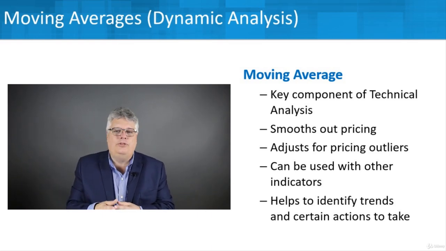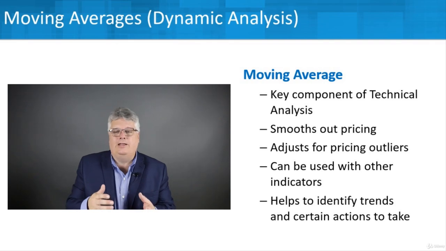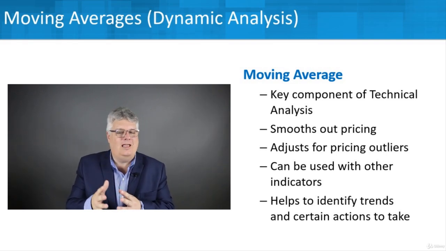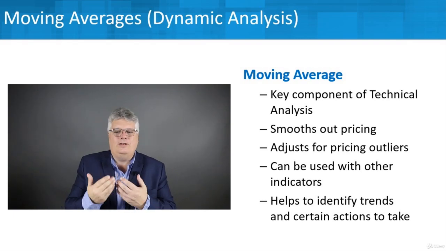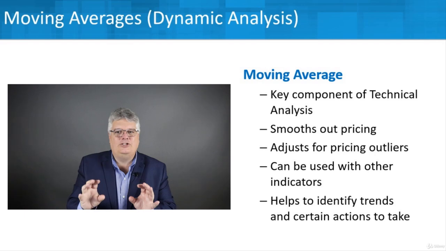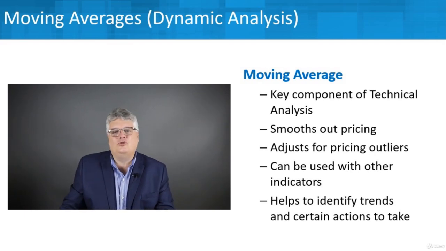They also work well with other indicators, whether it's candlesticks or sentiment or volatility or momentum, whatever it might be. There are different types of indicators out there that we're learning about, and they pair well with moving averages. They're also very good at helping to identify trends and helping you take certain actions when you see something happen with a moving average indicator. What do you do next? Do you buy? Do you sell? It can be very apparent looking at these different trends and the ways you can apply moving averages, which is what this section is all about. How can we apply that, and how can we be better traders around that?